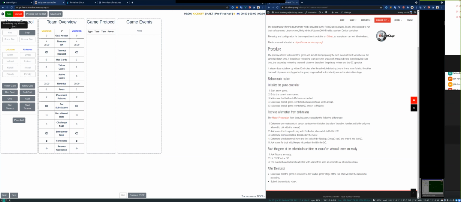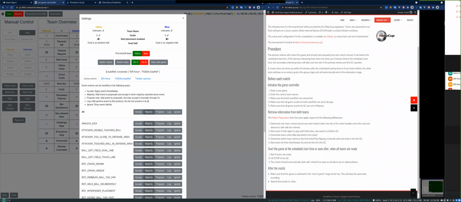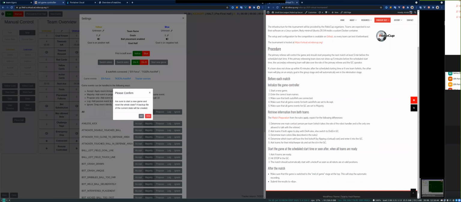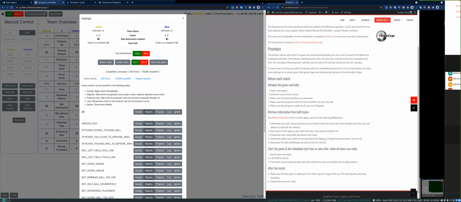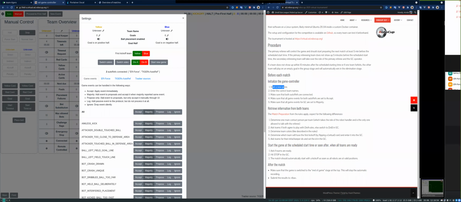Yeah, so the first thing that you then do in this UI is you go to the settings menu and you go to start new game. Confirm this so that everything is reset. Then you go to, it's also written here, start a new game.